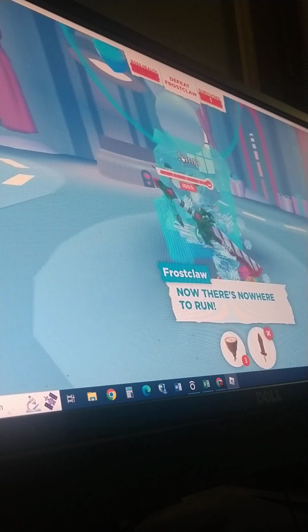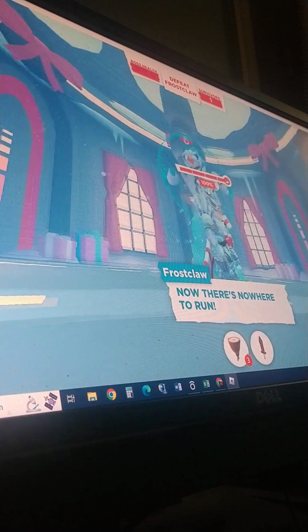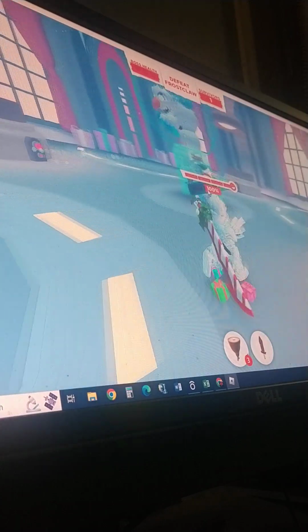I wish I could hit this guy. Oh, there is no way to run. Okay, so at this part, just stay behind him. Like this. Don't trip on Santa. Just stay behind him. Just very slowly move. But only when he's doing his frost breath in this part.